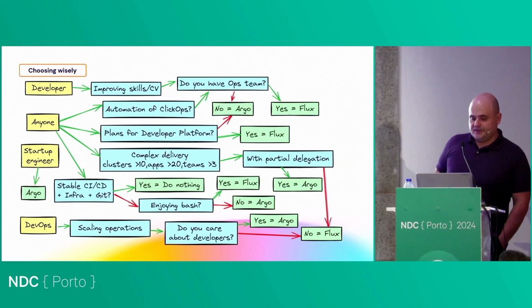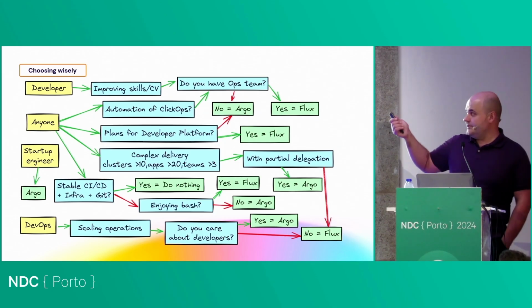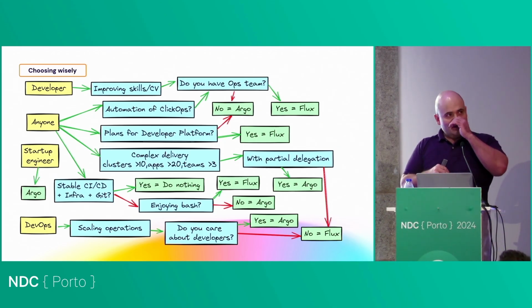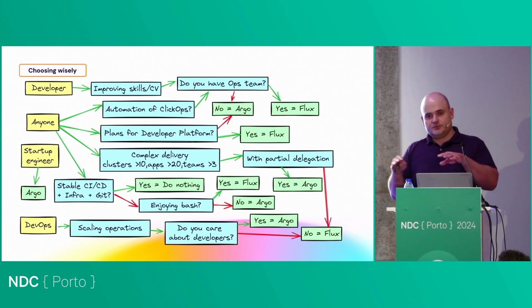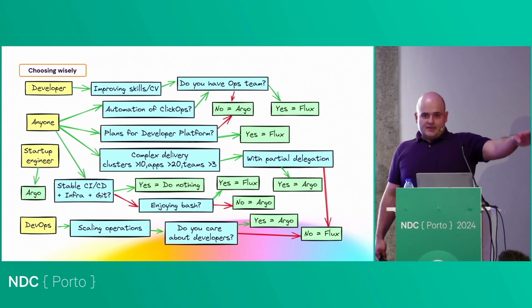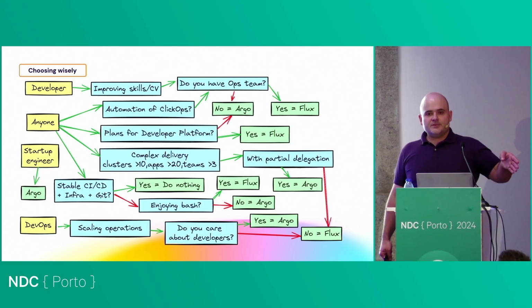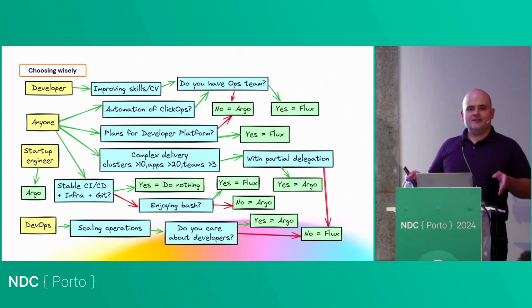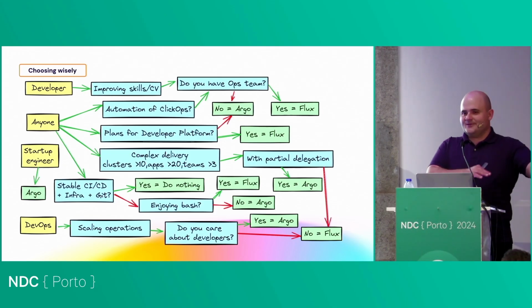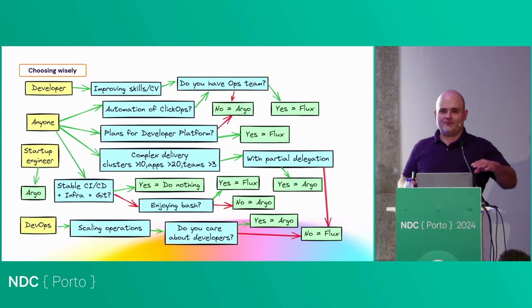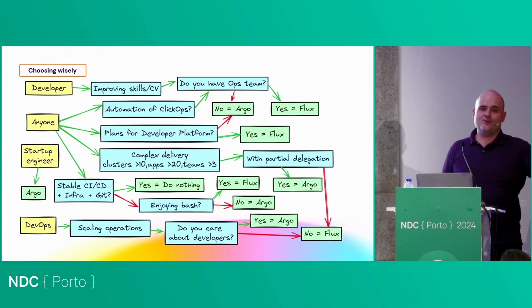With partial delegation, yeah. So what is the partial delegation here? Partial delegation is when the team writes their own infrastructure. So I usually see two extremes. The first extreme is the infrastructure guy saying, just build your container with our specification and leave everything to us, because you are just incompetent developers. They don't know anything about Kubernetes and how real software works. You just need to build your code and make sure that port 80 or 443 is working inside the container, and this is it, and go away.